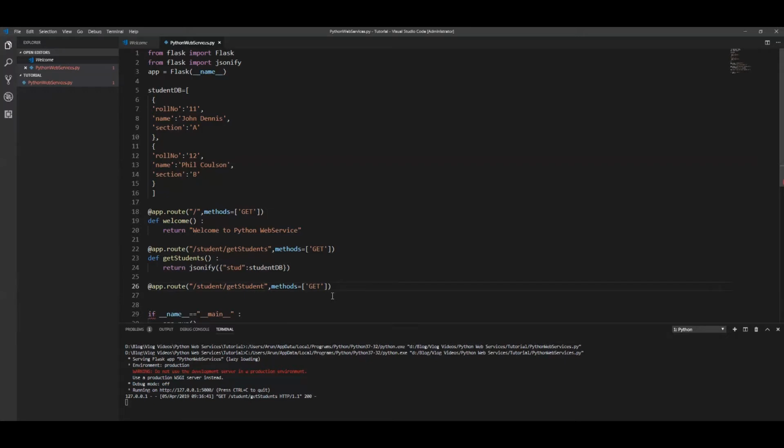The way you need to pass it, in your route, you can pass the informations using the less than and the greater than symbol. In between, you need to pass the data. So here, roll number. So this is my route and this is my input detail. So you can retrieve this data into your API. So let's write an API now. Definition, get student details.